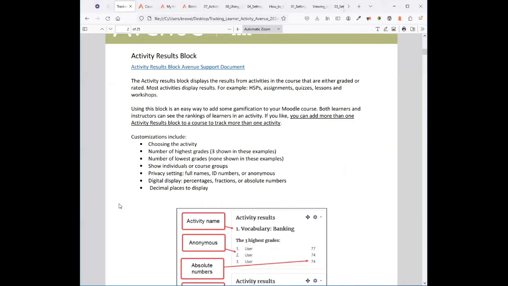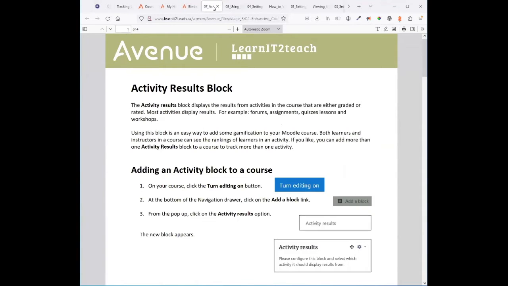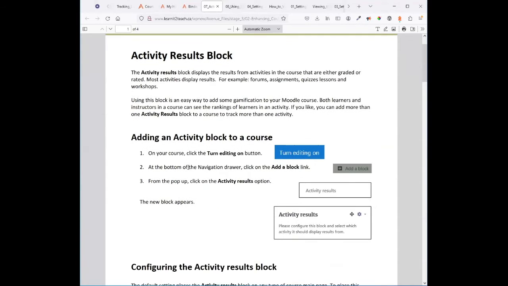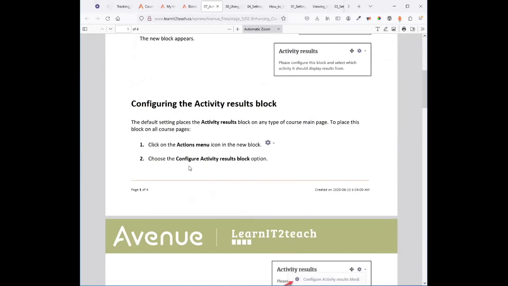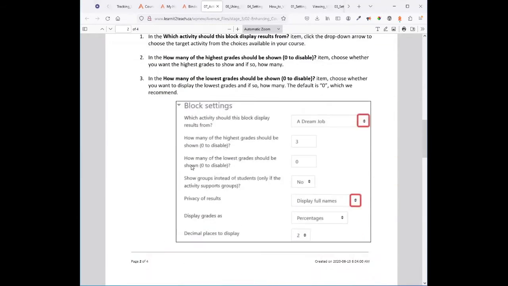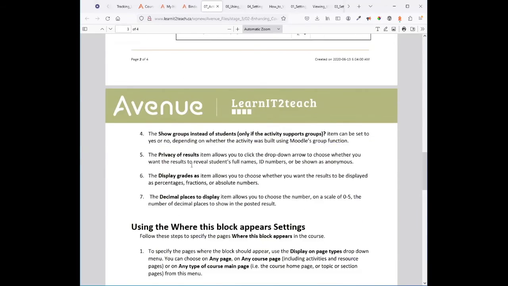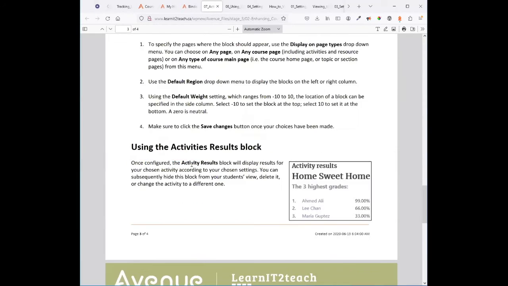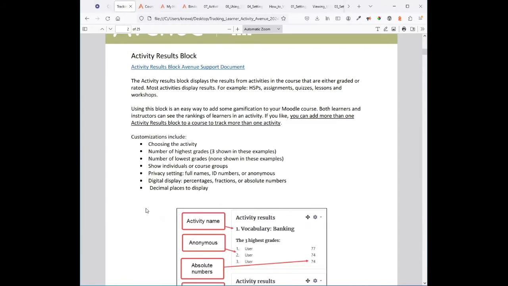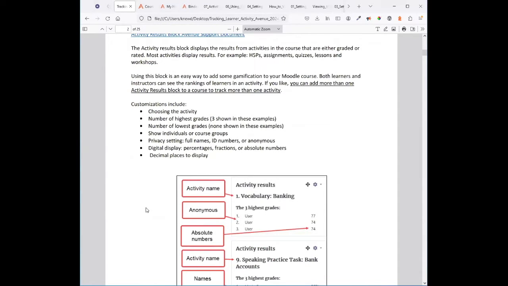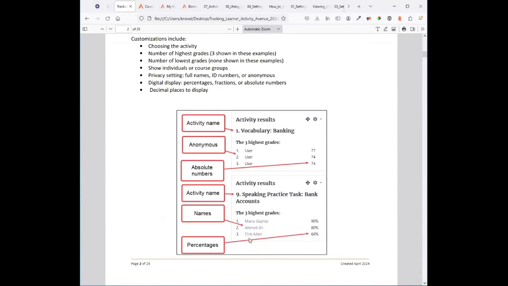So in the handout here, if you click here on the activity results block handout, you'll see that if you're an editing teacher, you can have step-by-step instructions on how to create and manipulate the activity results block. For our purposes right now, though, you can have more than one block in the course.